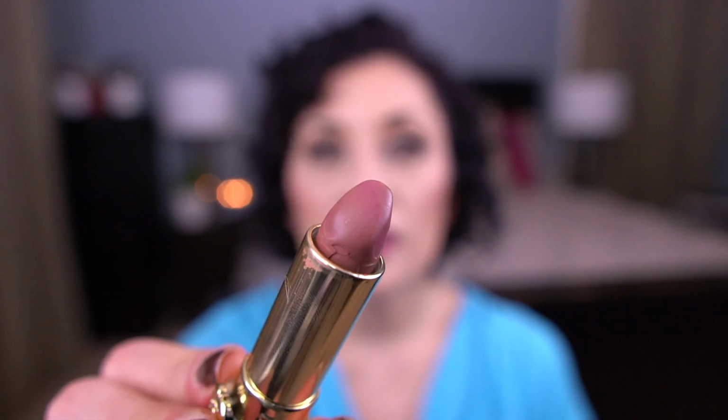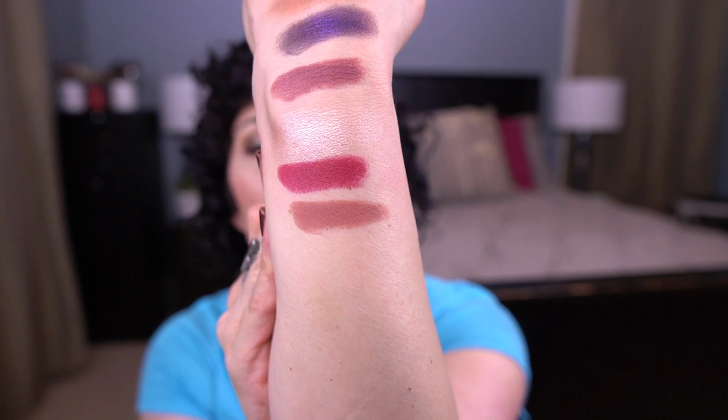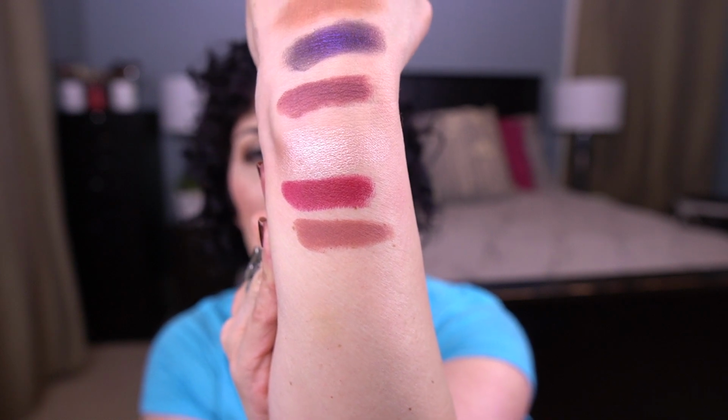And the next lipstick is the Too Faced Peach. What are these? Peach lipsticks? Whatever they are. Sex on a Peach. And that is what this one looks like. And this one's gorgeous too. It's just a little bit dark for this time of year, but I can definitely mix this. I was really focusing on some other darker lipsticks, but hopefully I can start working on this one a bit more. I have used this one 4 times as well.